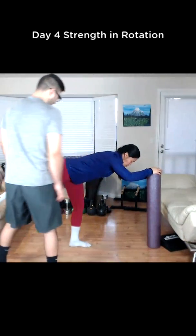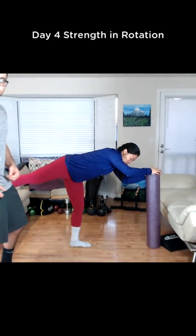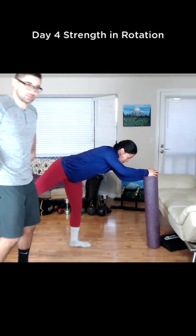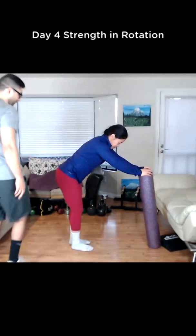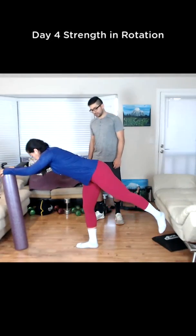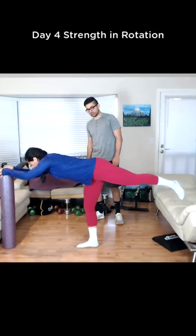It's tough when you don't have shoes, if you're used to working out with shoes a lot. I went back to shoes because the first couple days we were doing stuff, it just feels weird being on hardwood floor with no shoes. But that is a good way to maybe challenge yourself a little bit more.